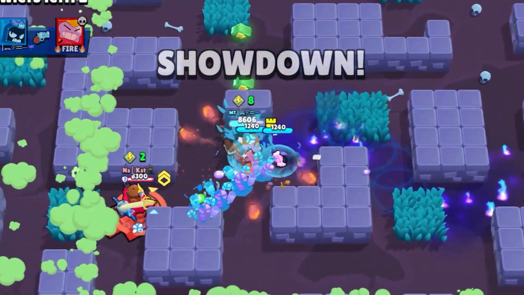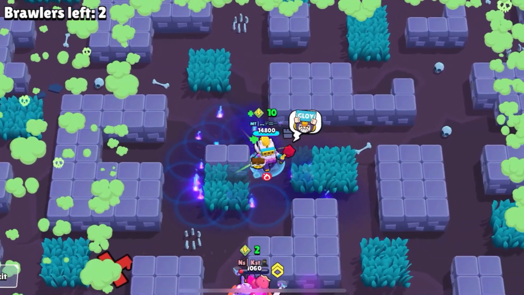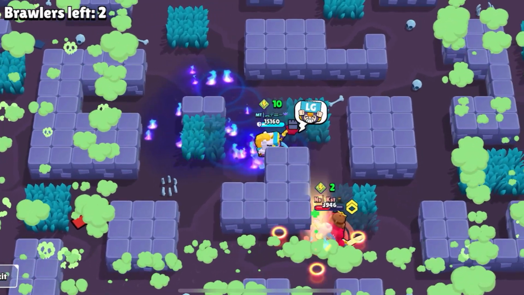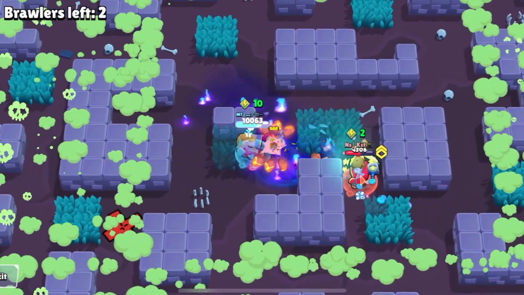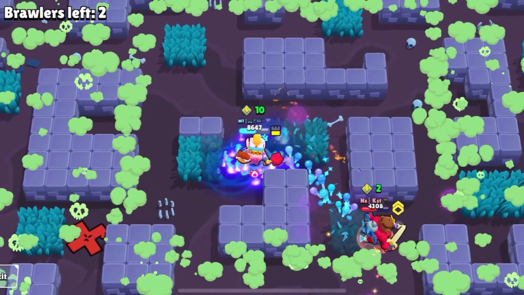Watch the poison gas cloud as it slowly closes in on the map. This cloud forces everyone towards the center, which means more players in a smaller area. Use this to your advantage by positioning yourself well. Make sure you're not caught near the gas, but try to push other players toward it, making it harder for them to escape.